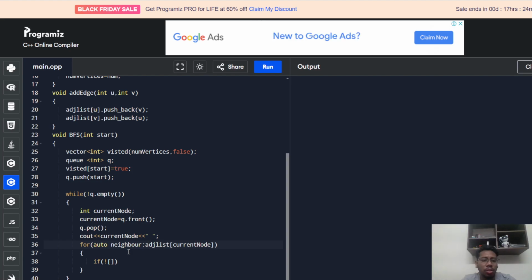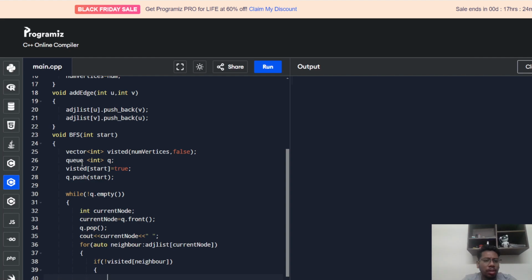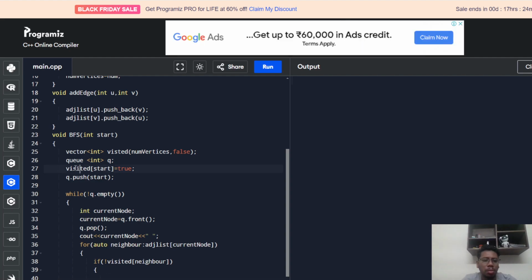Now I need to see if the visited of neighbor, visited is our visited array. There's a typo here, it should be visited.